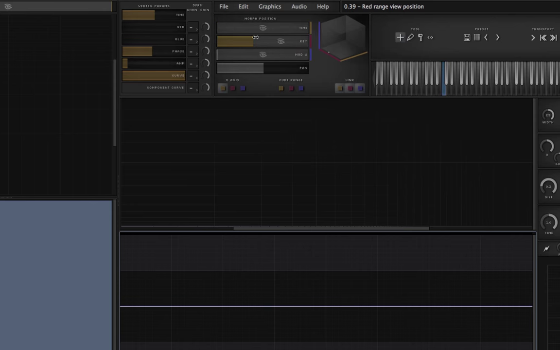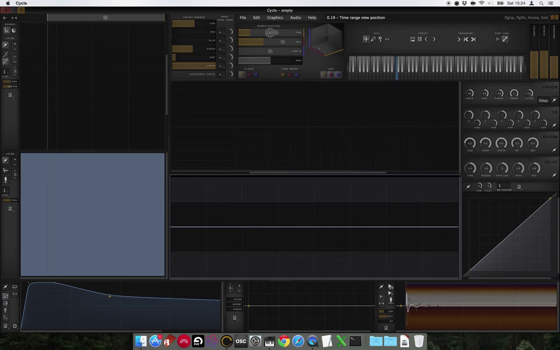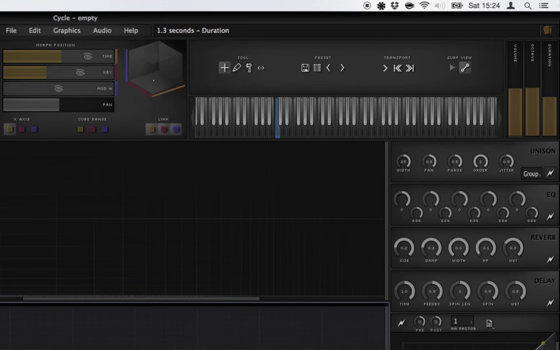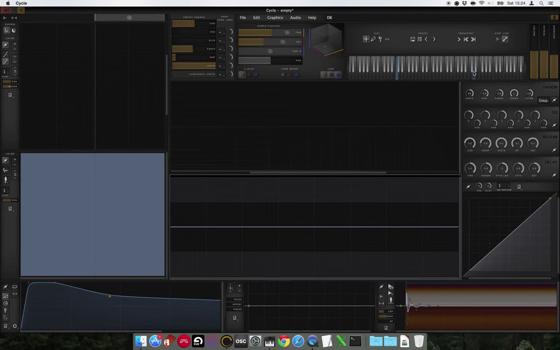The first question that may spring to your mind is, how long is this time frame? How many seconds does it take to get from the beginning point to the end point? That is arbitrary. That is up to you. You can set that by using this function here, which is the duration. You can adjust this. It doesn't actually tell you how many seconds it is, so you have to use your ears, but the higher this bar is, the longer it takes to get from one end of the time frame to the other, and the shorter it is, the quicker. Once we get into some of the later features, you'll see how that can be a useful way to shape your sounds and go from long evolving sounds to short pluck sounds and anything in between.